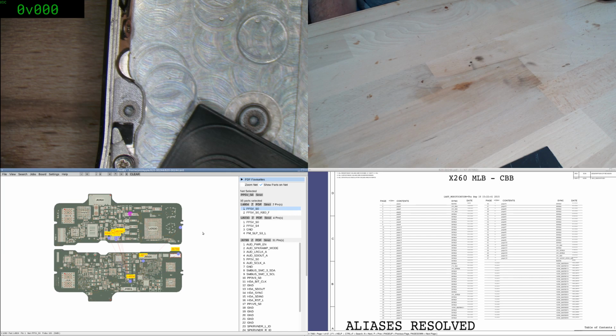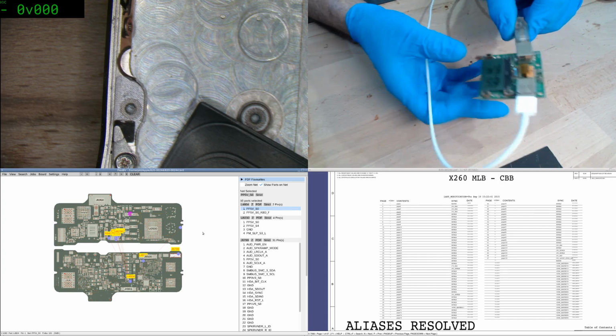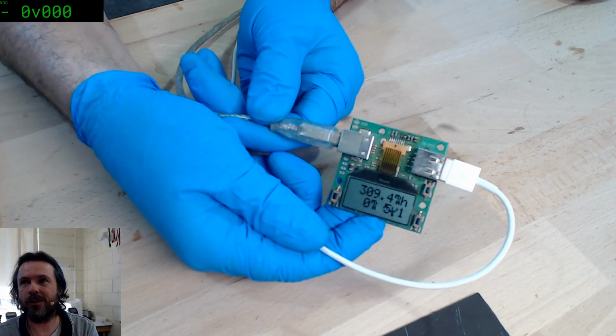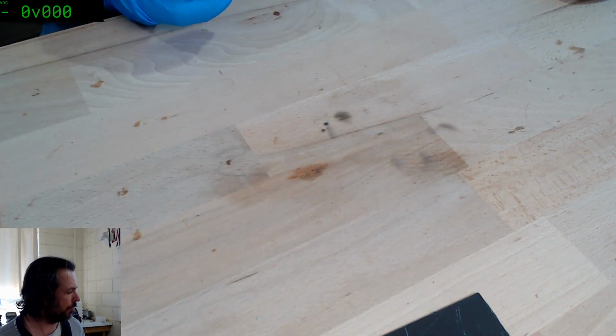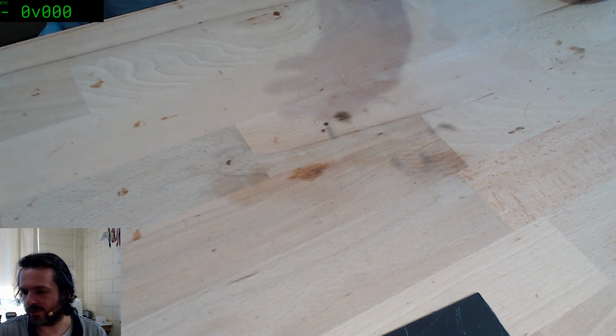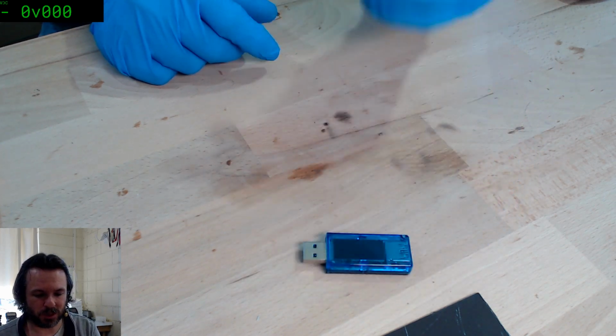Let's see, what are you using to monitor the voltage on your USB cable? I didn't see it looking through your tools list. Right, you're referring to this contraption, I'm presuming. Let's see, we go overhead only. Yeah, if you're referring to this contraption, this is a homemade one. Just something I did a few years ago. I do have the more normal commercial ones like these, but sometimes I prefer the one I've got.